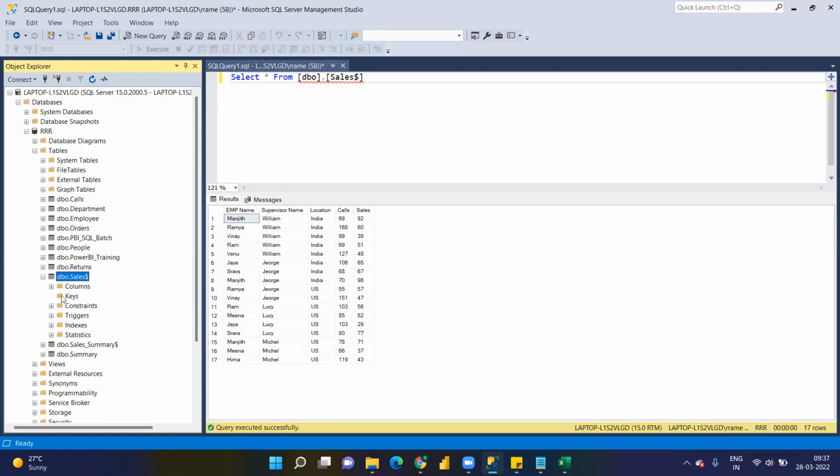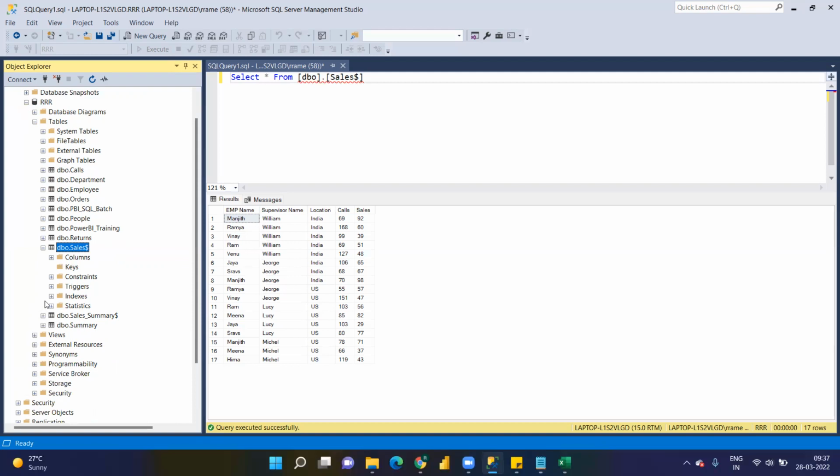As of now there are no keys because we have only one table. Okay, and these are all triggers, index. As of now no need because this simple data doesn't have anything. Okay, in any table also you can find it, expand the columns.